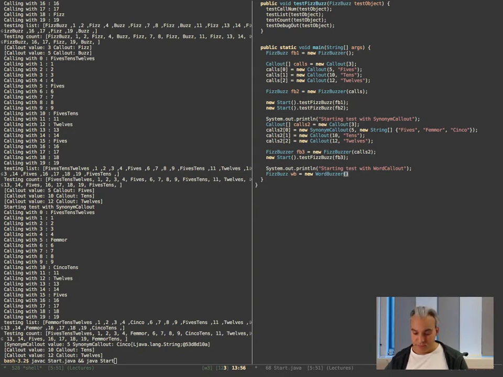Like so. So I'm creating a new instance of my new class WordBuzzer. I'm using the default constructor that will create the fizz and the buzz for me. And I'm putting that into a fizz-buzz object. So this is the interface that I implemented, if you remember. So this should be fine. Create a new test object with the WordBuzzer.